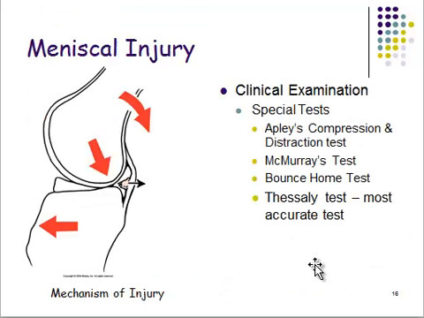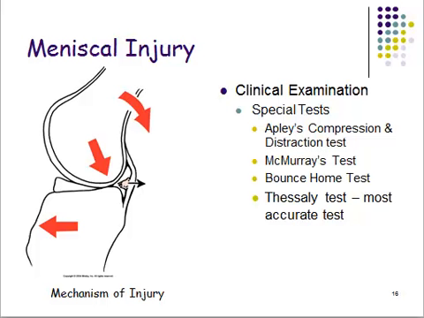The mechanism of injury for traumatic meniscal tears can be a non-contact weight-bearing injury where there's a combined force of knee flexion, rotation, compression, and shear force. With degenerative changes, there's a gradual onset, so the cartilage wears out slowly, and it may be even an insignificant activity, such as bending to pick up something off the floor, that precipitates the injury.